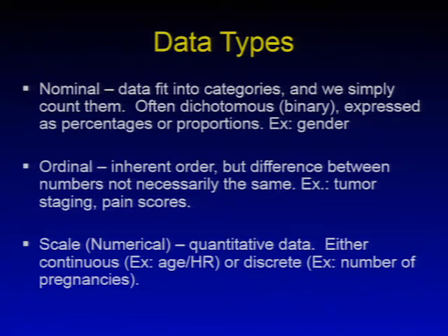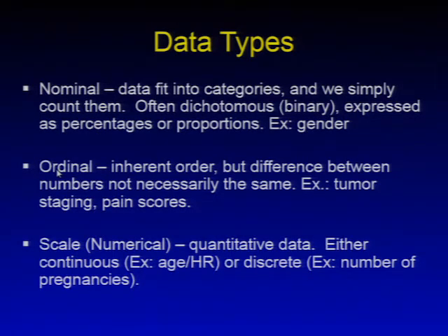Now, moving past that and into statistics, I really think that the best way to start off with this is to divide your data into three different types. And if we think about these three different types of data, I think it makes breaking up the various statistical tests a whole lot easier. For the first case here, nominal data. This is categorical sort of data, like gender. You know, that would be one you typically say male or female, so you would call it dichotomous. It could also be things such as eye color, you know, red, blue, green, that sort of thing. Anything that can just fit into categories that we're just going to count, that's nominal data.